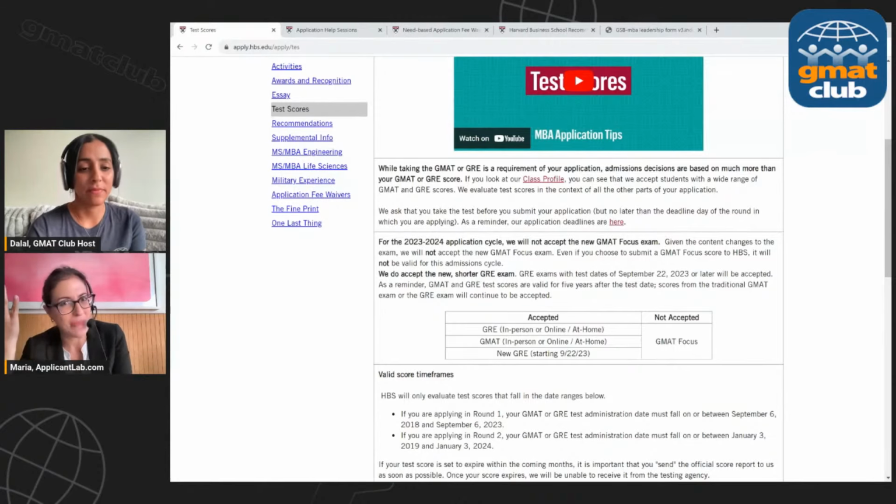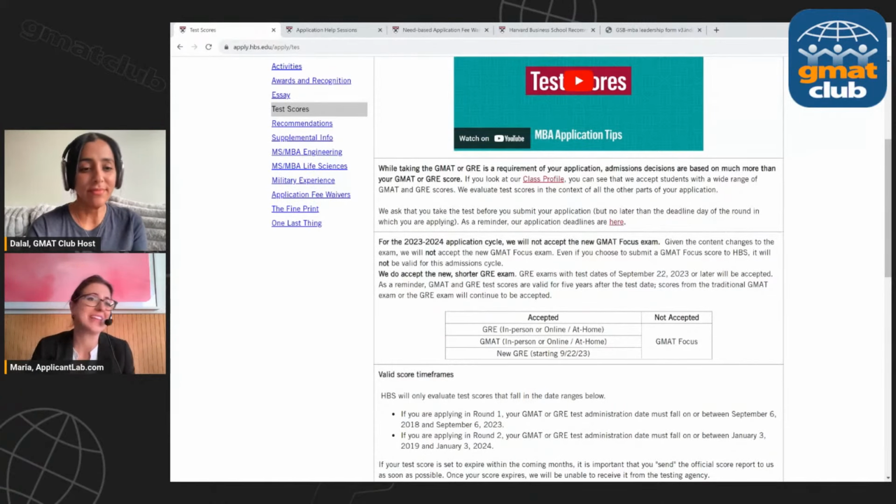You don't get back market share by making the test harder. So let's say it's going to be easier. Now it hasn't launched in time for round 1 people to study for it, prepare for it, and take it. If someone applies in round 2 with a GMAT Focus test and it's easier than the GMAT would have been, how am I supposed to compare apples to apples, the candidates from round 1 and the candidates from round 2? That's my personal take on it.